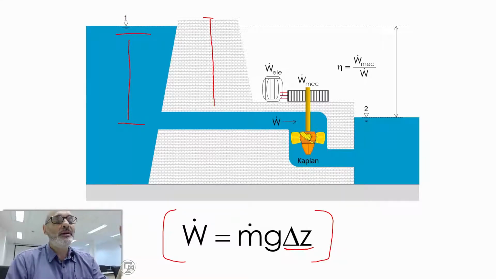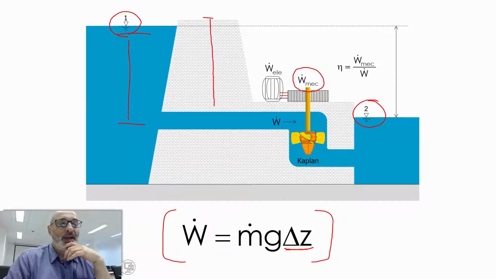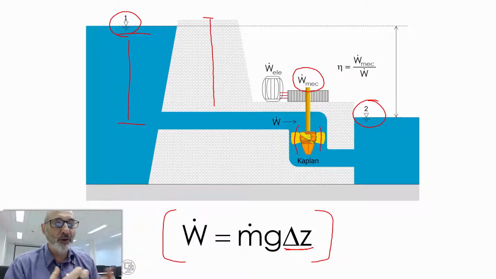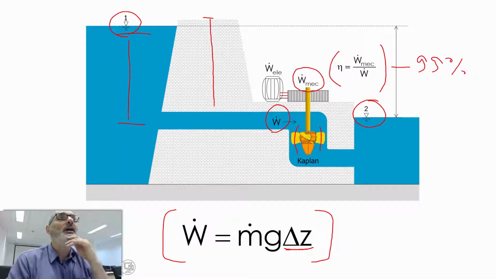So that's the maximum power that I could manage to generate from this variation from 1 to 2. But I also have an actual power that I get here, and the actual power will depend on all the problems related to the efficiencies, to the flow through the blades of the turbine. So the actual power that I get is going to be slightly lower than the maximum theoretical power, and the relation between the two is the efficiency. Be advised that when we talk about water turbines, especially very big water turbines, this number tends to be 99% and even more. So the efficiencies are very significant when we talk about water turbines.